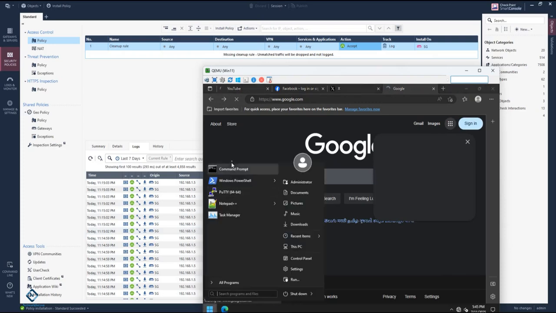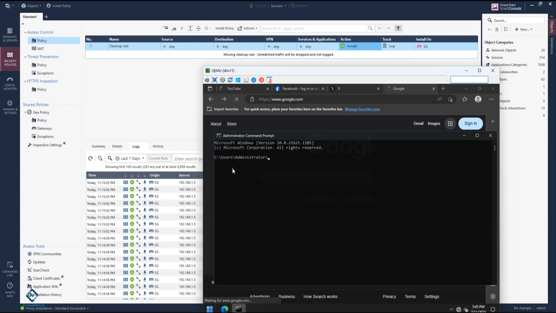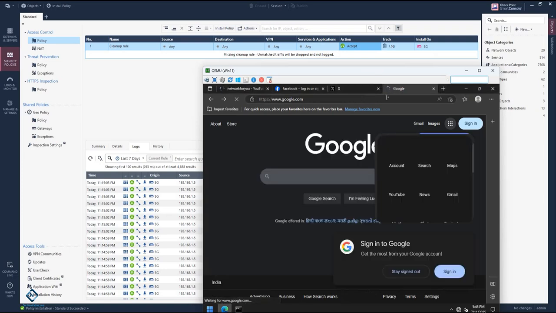This is our virtual machine, Windows 11 I am using. If you want to check, you can write ipconfig, and ipconfig is working, and you can ping www.google.com, okay, so you will get the reply from there also, or you can see here also. See, Google is working here. You can click what you need. If you need YouTube, click YouTube. If you need Google News, you can use that one.